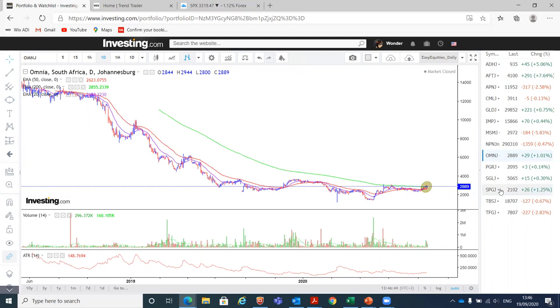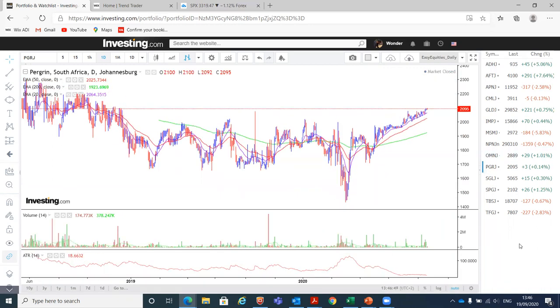The fourth stock is Peregrini. We've neglected this one for quite some time. The stock is somewhat volatile — the movement is a bit erratic — but it's holding the 20-day moving average very well. We can't help but follow our strategy: if it's trending higher, we'll buy. No feelings — we don't care what the company does. We just buy what's trending up and sell what's trending down. So we're also looking to buy Peregrini.